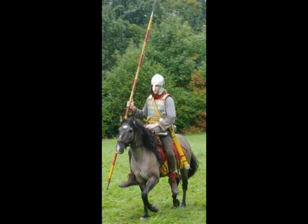But generally speaking, there is also another factor that is often overlooked: this ultra-heavy cavalry actually has a very specific reason, which is to protect itself from arrows. Now, the steppes peoples had lots of arrows around in their steppes warfare, and it would make a lot of sense to be protected at that point.